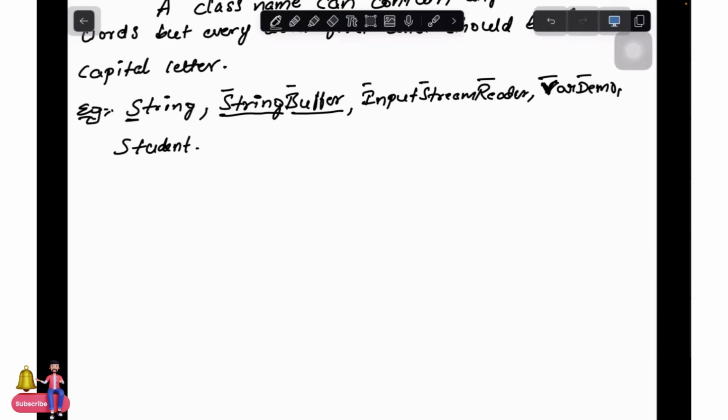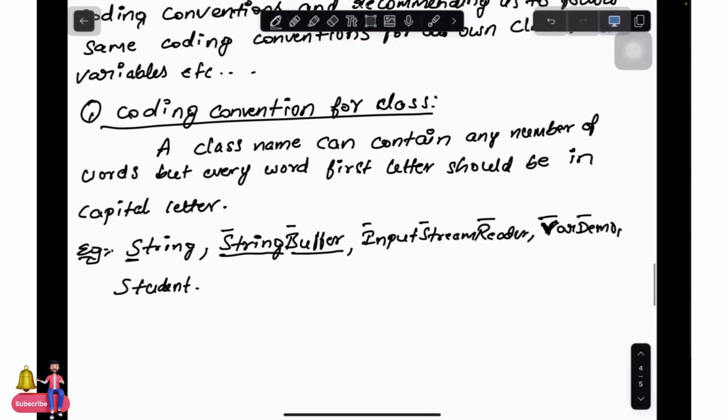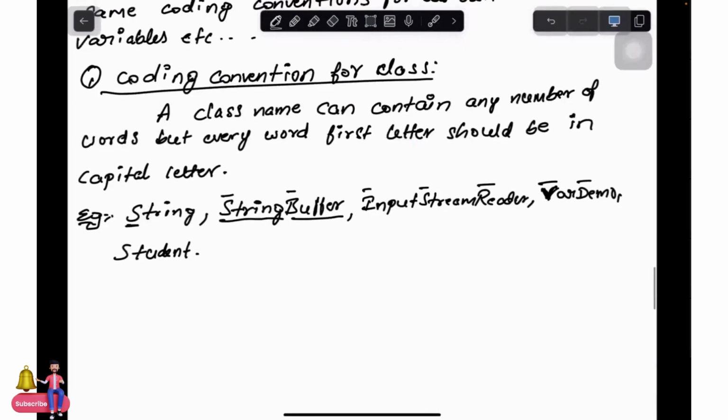Next we need to understand about interfaces. What are interfaces, and what is the coding convention we need to use for methods, for variables, for constants, for packages? For all these things, what are the different types of coding conventions that we need to follow? We'll see it in tomorrow's class. I was able to cover only one thing, classes. We should be covering a few more things also. We'll cover them, and in a few of these we may not understand everything. But still remember that when I cover that topic, you'll understand. You can take this coding convention and apply it to that particular topic.